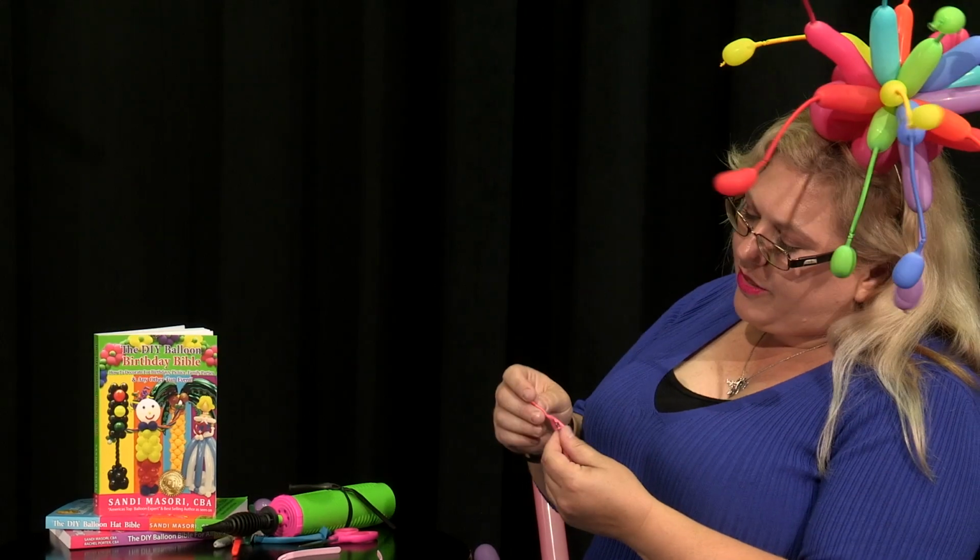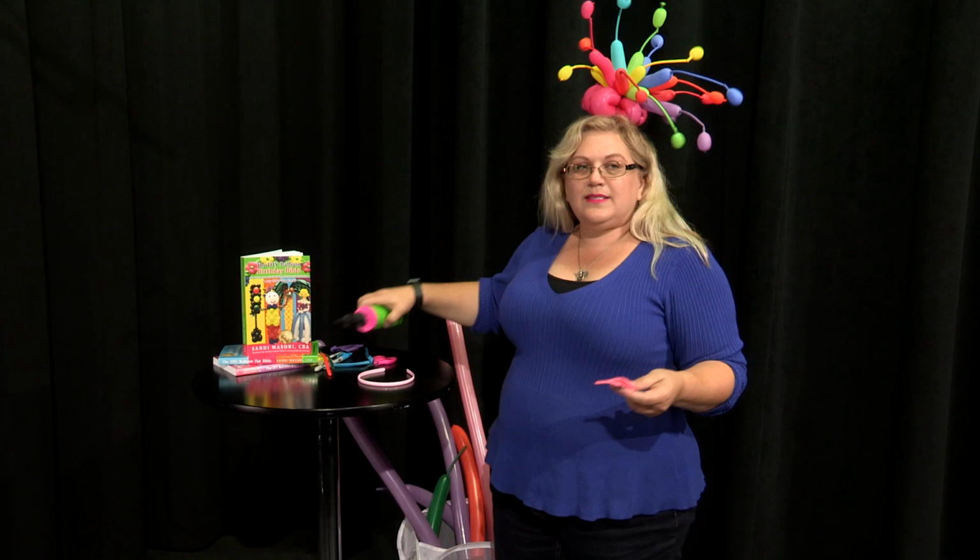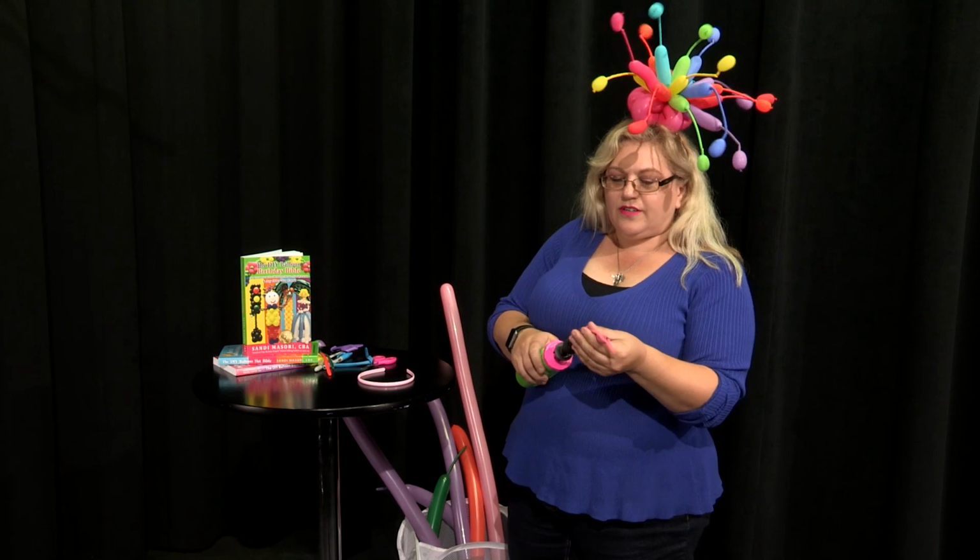So to start off with, we have these really cute little Linky balloons. This is a 6-inch link that has a bunny print on it. I believe the print was made by Corrine Sparkles Smith, and I think a few different balloon distributors carry them. Or you could just use a 6-inch linking balloon and draw your own face on it. But since I don't like to draw, this is a perfect solution for me.